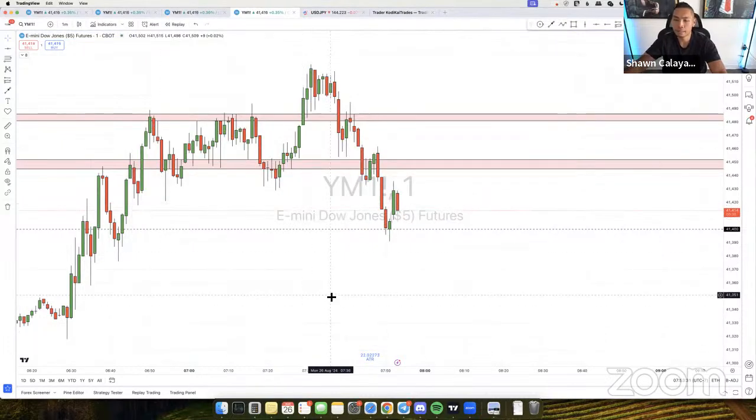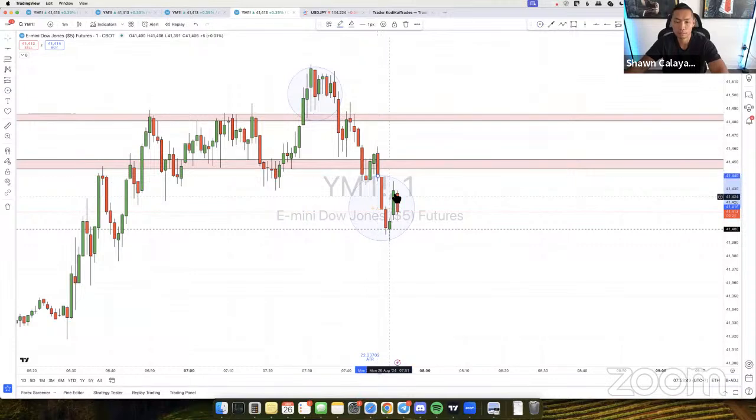All right, guys, it's about to be 8 o'clock, so I think this is going to be it for the day. As you guys can see, price is still going sideways, back and forth right here, and there's not really much here for us to take. So if you guys have any questions, feel free to reach out. Otherwise, we'll come back tomorrow and hit the market again.